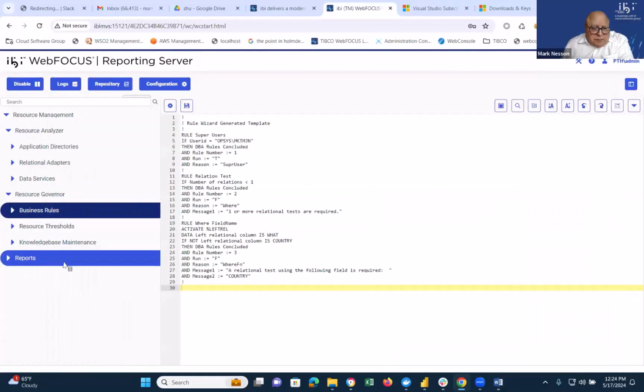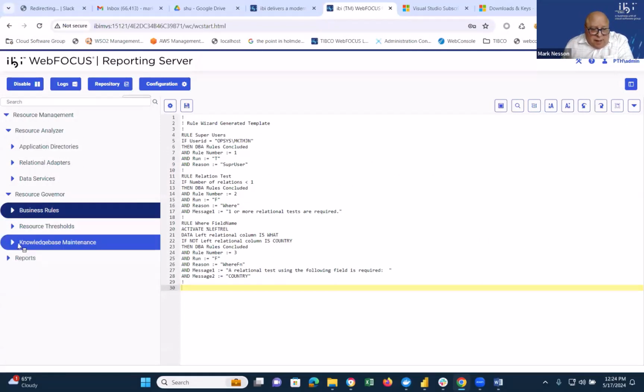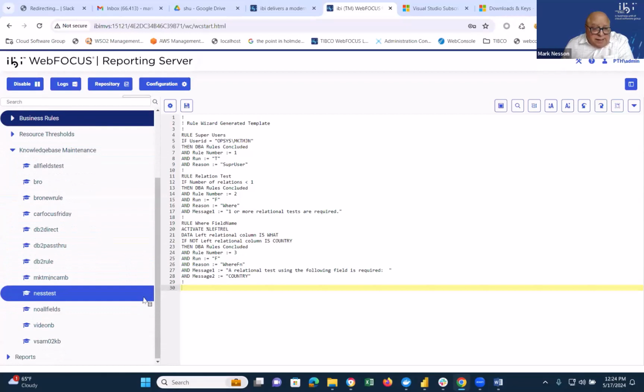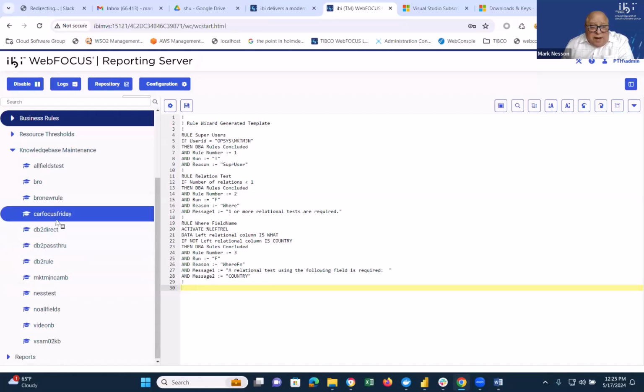So in the server, I got the business rule. You're talking about resource thresholds, knowledge base. Let's go here. Let me show you what I've got. And then these are the ones that I've got. I've got a knowledge base, and I usually call them car KB, so I know it's a knowledge base. You can get confused by what you're doing here. And here's a Focus Friday one.